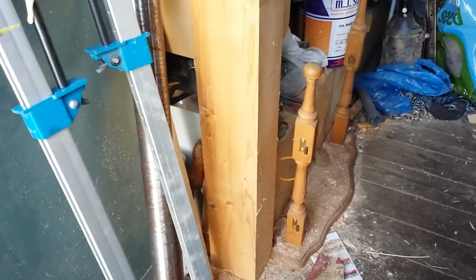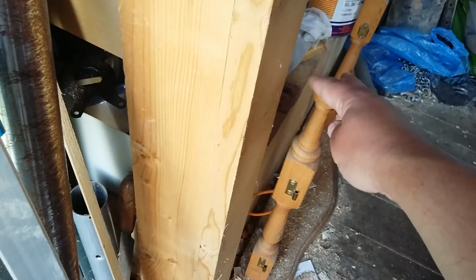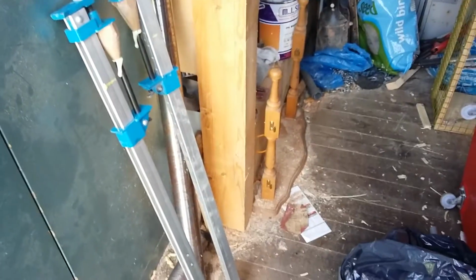You can see there's all sorts of bits of wood. That's an old mirror stand my wife wanted to chuck away, and I said, "Oh, keep the wood, because the ends of here are already a nice shape. You could sand it up, stain it a different colour. You could make it into a handle for something." You know, I'm a bit of a hoarder with bits and bobs, but only things I can think make useful.